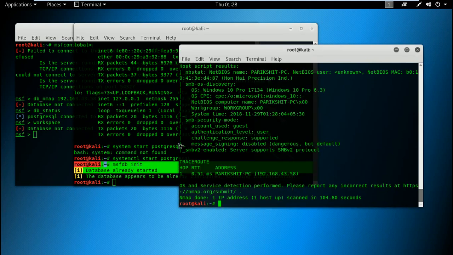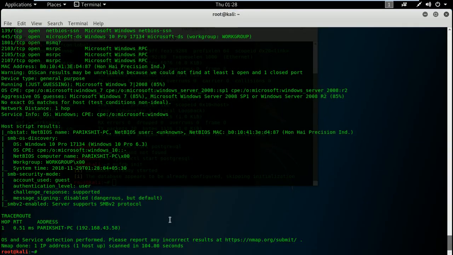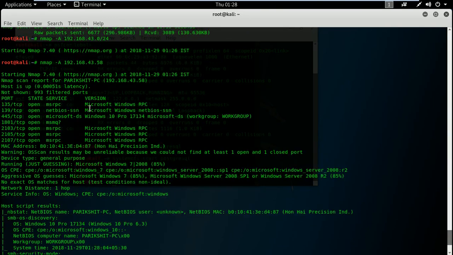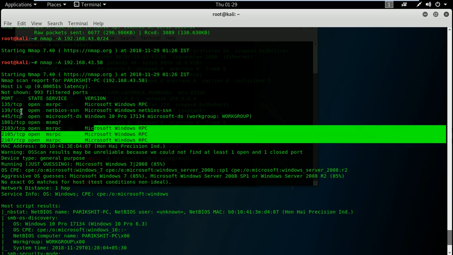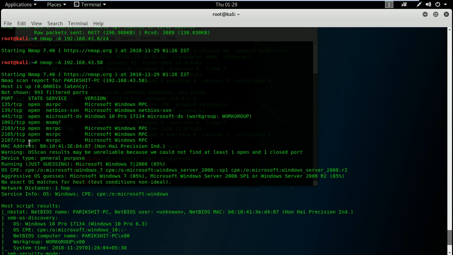And okay, so what else it has detected we can show here. All right, this is about the ports that we got here. These are the open ports this operating system is having. Okay, this is about the MAC, and here about the operating system.